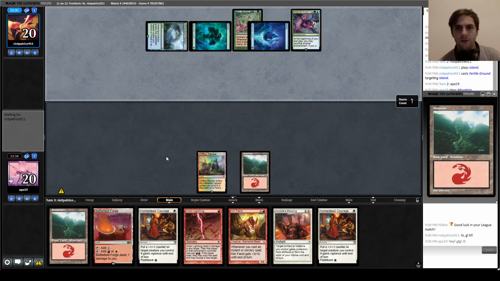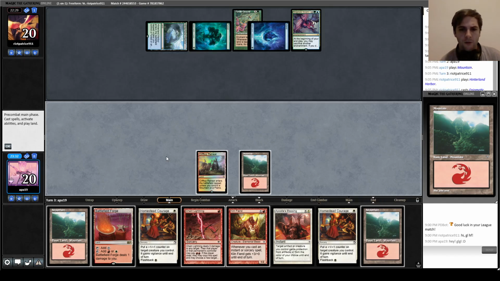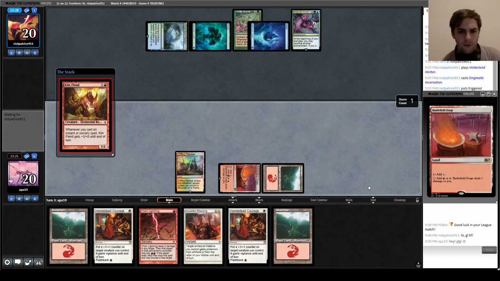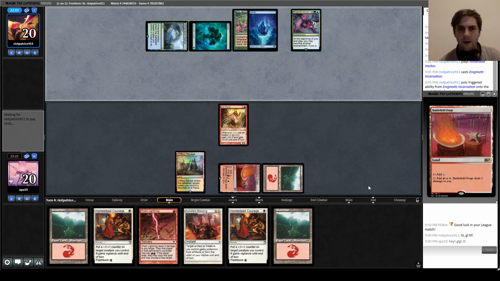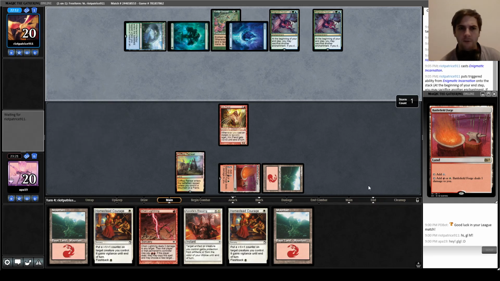Oh, Enigmatic Incarnation is cool. I love that card. So they can sack the Fertile Ground to go fetch something. They do not. Interesting. Yeah, I think I'll just play this and hold the Apostle's Blessing. I'm guessing they have some amount of interaction. Otherwise, you know, they are kind of toast anyway. So let's see what they do here. Maybe it's another Enigmatic Incarnation. Okay. Can go fetch a 5-drop here.